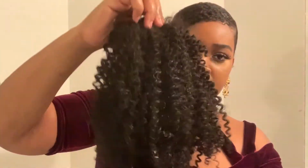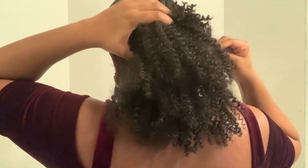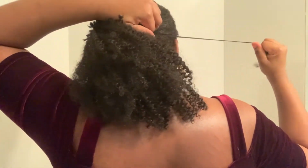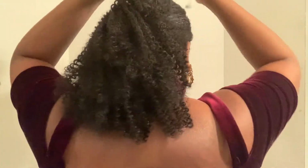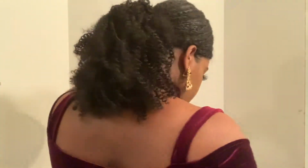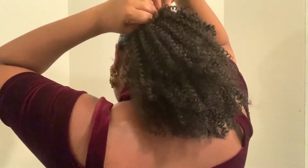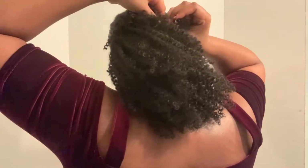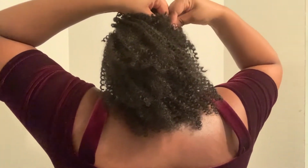So I'm just spraying this old drawstring ponytail that I had with some water and some foaming mousse. You can just use whatever, use some gel, whatever you have, girl. And I cut the combs out of my drawstring ponytail. I really don't care for using the combs that are on there, so I cut those off, and I'm wrapping the string around the ponytail now. And then I'm going to get some hairpins and just pin the ponytail down. If you're worried about your ponytail falling off, girl, just use some more pins. Use as many as you can.